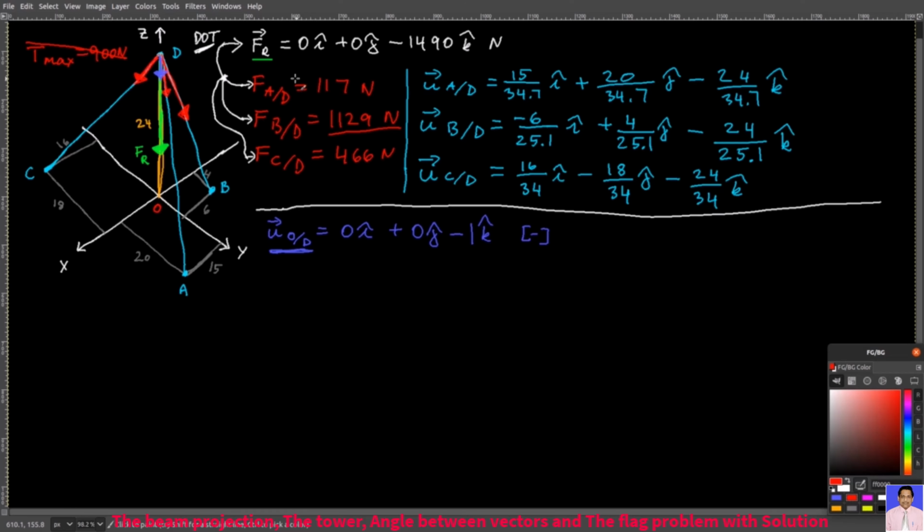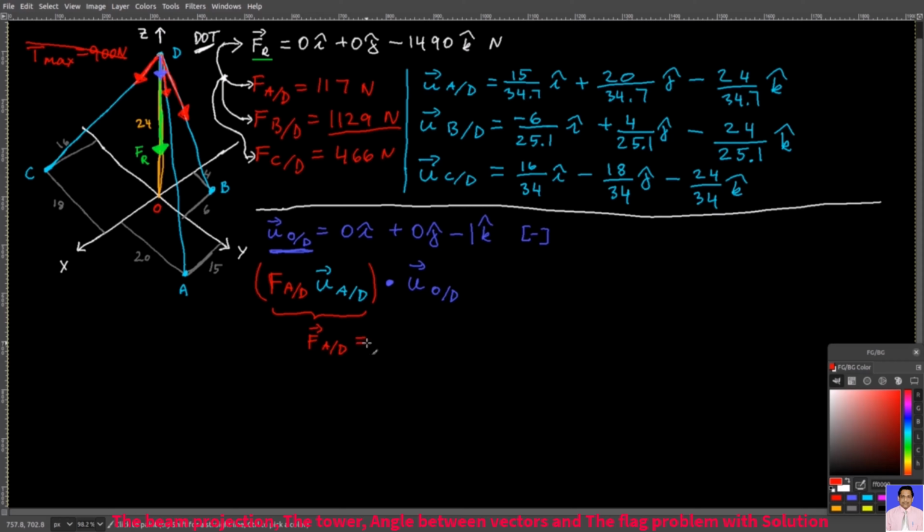In order to do that, you first need to take these three forces and decompose them into their i, j, and k components. So you take the magnitude of Fa/d, which is this one here, and you multiply it by the unit vector A/d. That will give you this vector, but in the i, j, and k component form. And once you have that in this form, only then you dot it with the general unit vector that goes down along the tower. Then you obtain the component of this force vector along the tower.